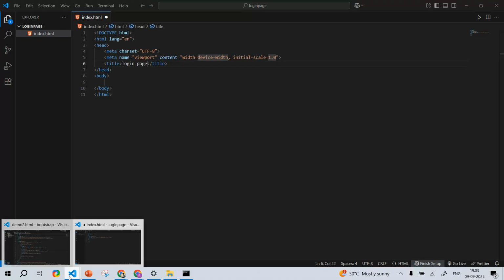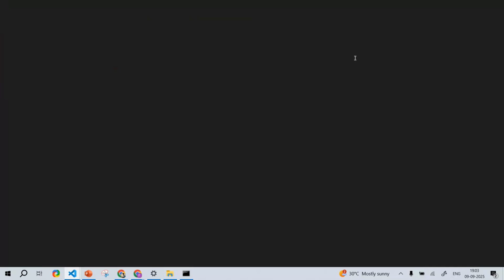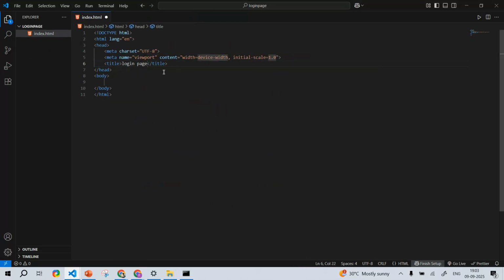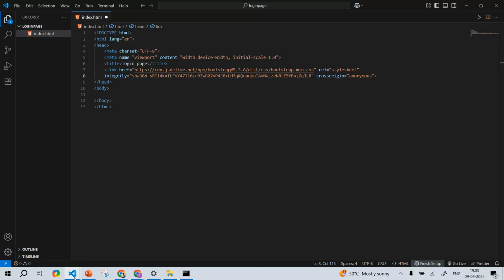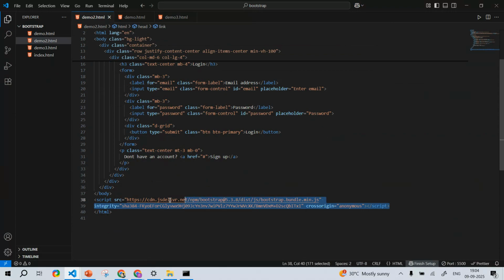You need to include the bootstrap. What I'm doing, I'm copying the link and pasting it in my head tag. After that, the script also I'm pasting.